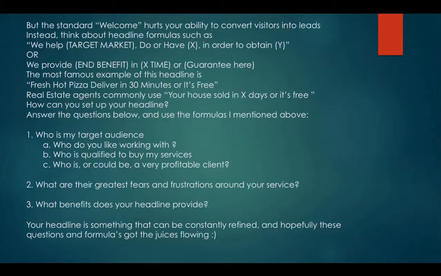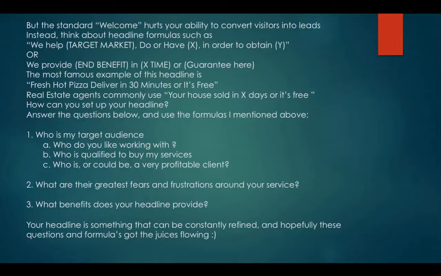So instead, think about formulas such as, we help target market do or have X in order to obtain Y. Now, you cannot forget to obtain Y. It's all about the end desired outcome. Another one is, we provide end benefit in X time guaranteed. And a really famous example of this headline is, fresh hot pizza delivered in 30 minutes or it's free.